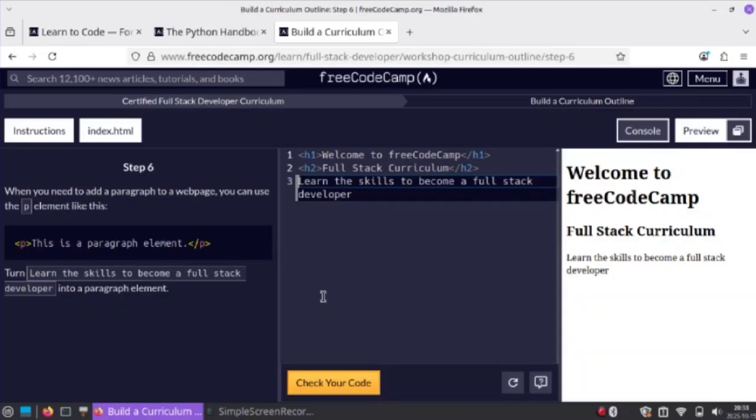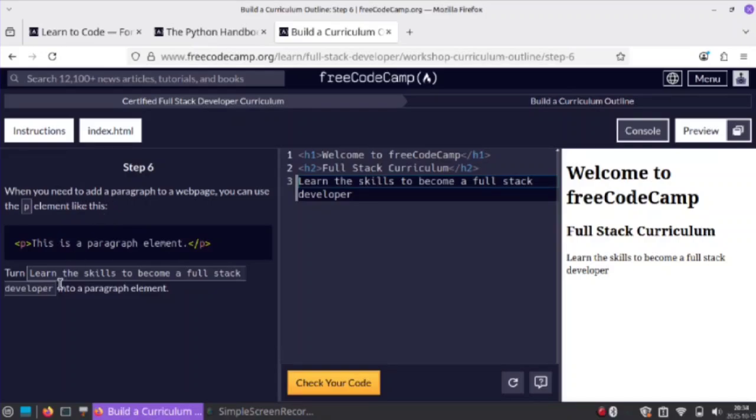And step 6, when you need to add a paragraph, you can use the P element like this. As I've told earlier, no idea about this coding and all.